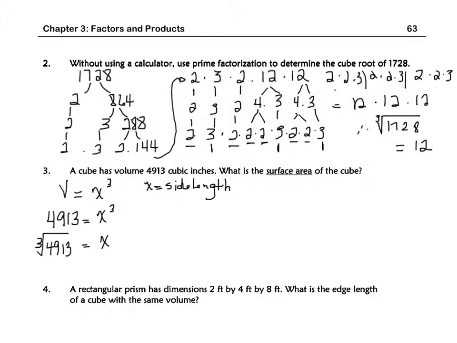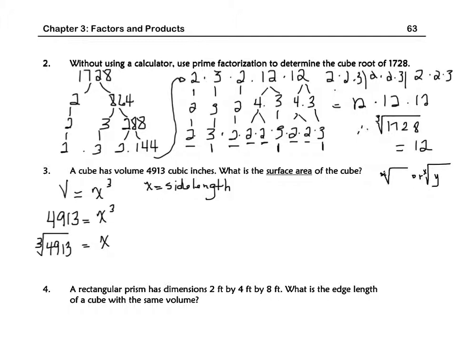So we can use our calculator for that. It doesn't say we have to do that by prime factorization. You should have a cube root button on your calculator. And if you don't, sometimes it's written above another button, so you might have to use a second function to get it, or you might have a button which looks like this with an x in the corner as the index, or something that looks like this. You may have to use that.